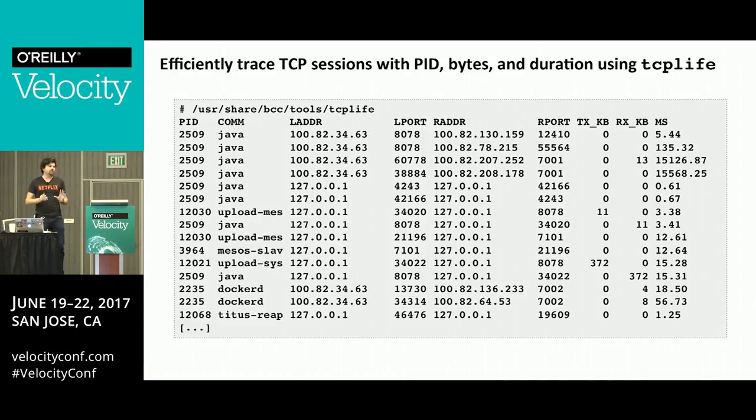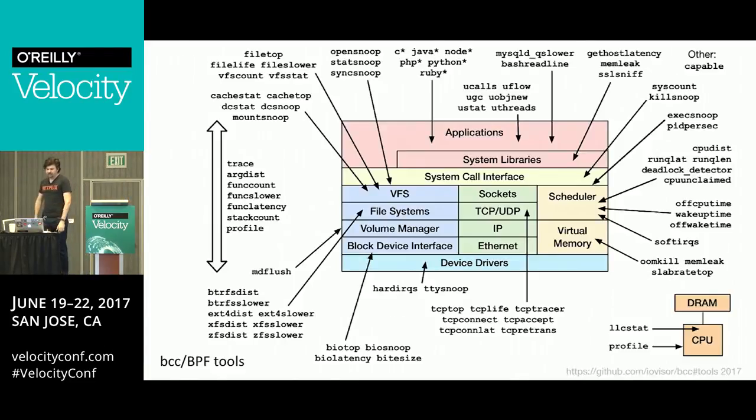But it's just a nice example of, now that we have superpowers and we can instrument everything, you can design the tool that you want, and you're not bound by what the system gives you. That's one tool out of many. There is an open source collection of tools called BCC, and I've decorated a diagram of the operating system with many of the tools that exist so far. And I've been creating tools as we encounter issues and we need to be able to solve something.